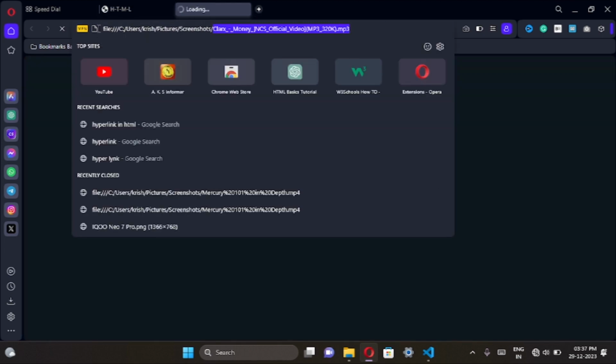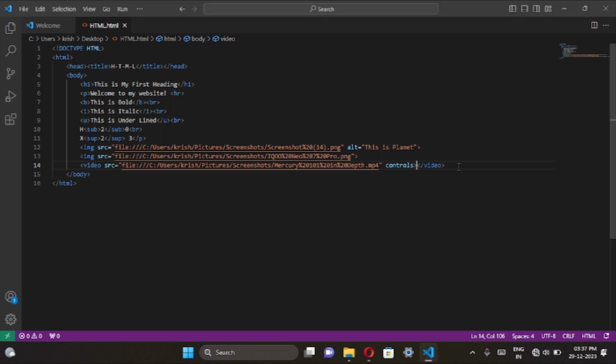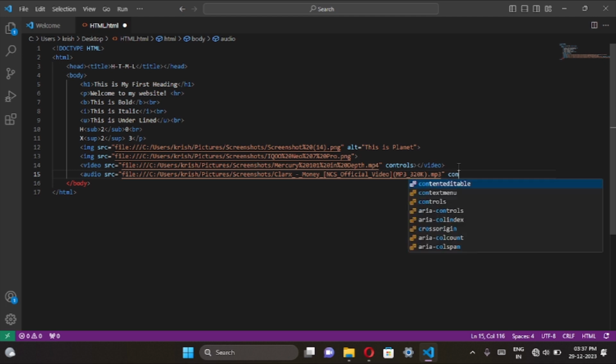Copy this full link, go to Visual Studio Code, after video, audio, space src, is equal to sign and double inverted comma and paste that link, and give a space and again give controls.